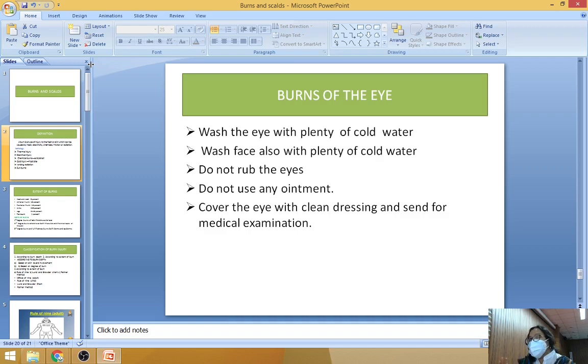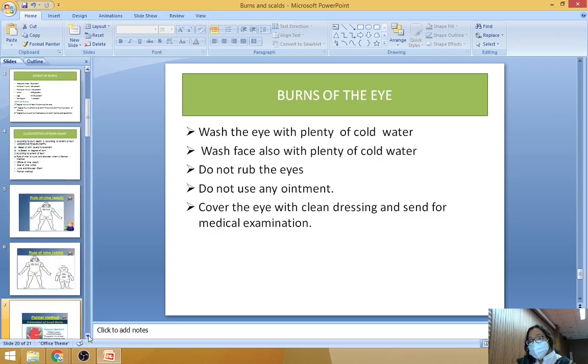But in first aid, what we can do is take the victim out of the source. Then we have to know how to transfer the patient if it cannot be managed at home. If it can, then we can use cold water. One more thing, which is not in the slide, but always remember: correction of fluid is very important, and prevention of infection. Those two things are very important for a burn patient, even if you are managing at home.